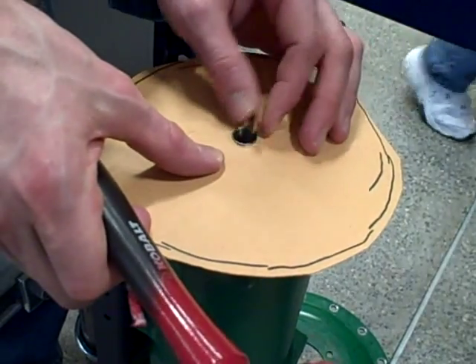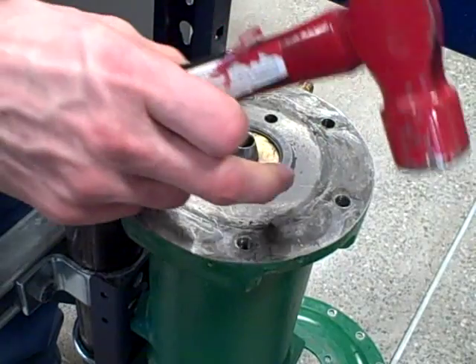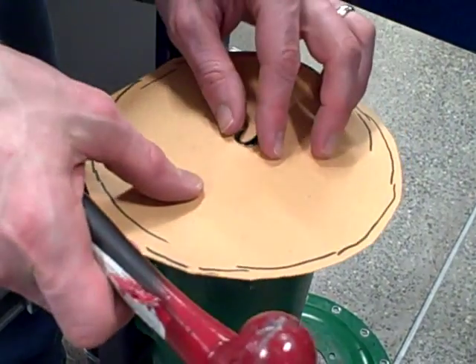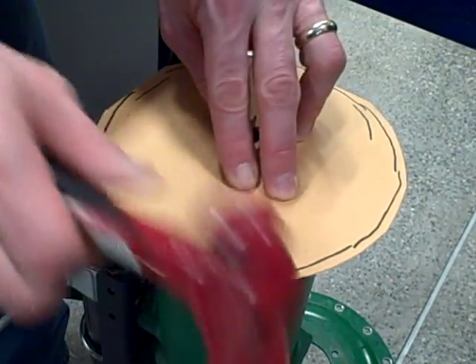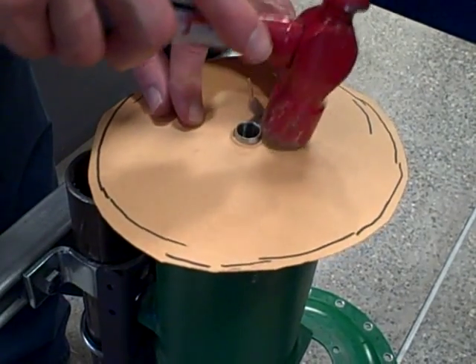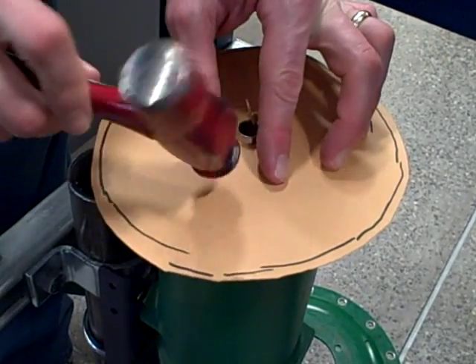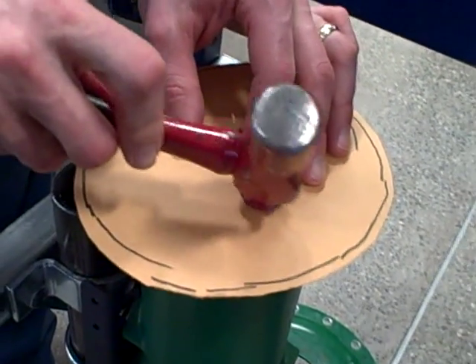Right there, I've got a nice clean mark for where the stem is. What I want to do is cut around that — I actually want a diameter that big. What I'm going to do is push that down. I can actually take this and tap it, and you'll see when I do that — use the ball side too — I can make a mark on the paper. See how that works?